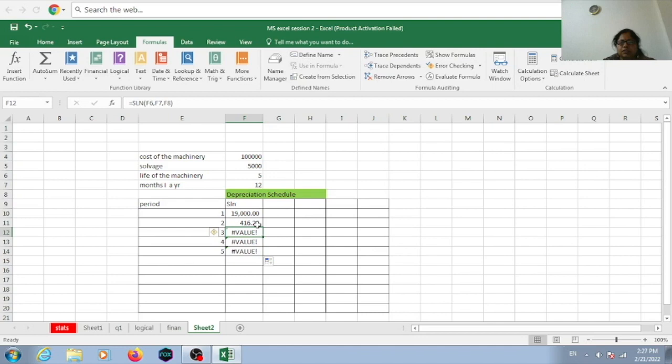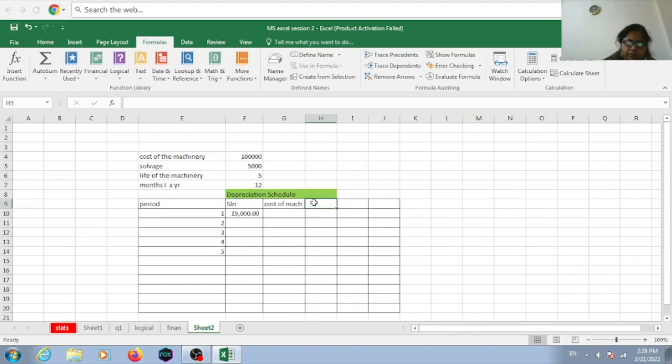cost of machinery, and value of machinery after 1 year. Cost of machinery is equal to this cell, enter.